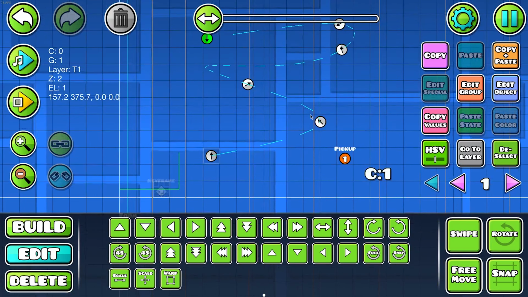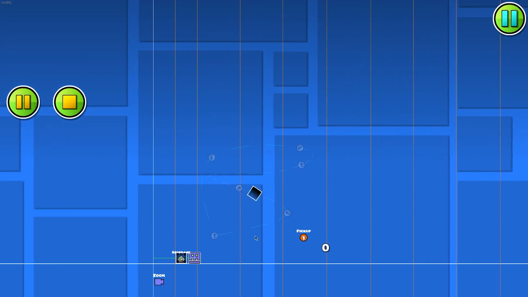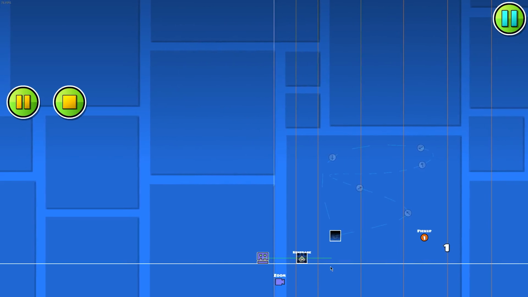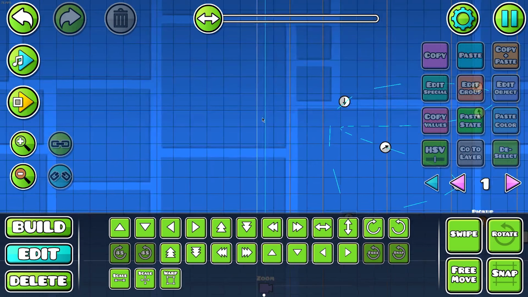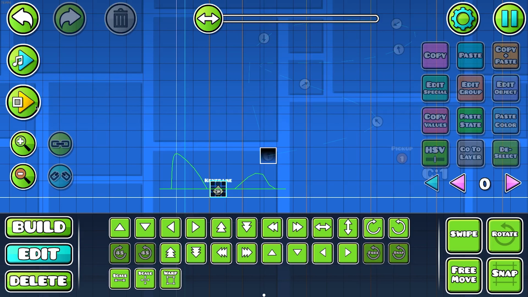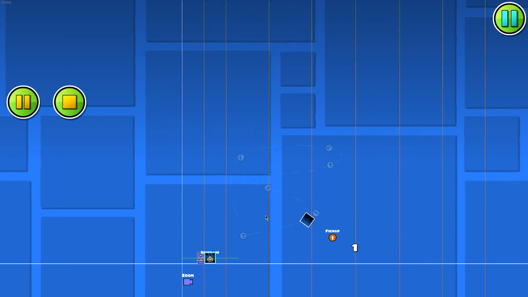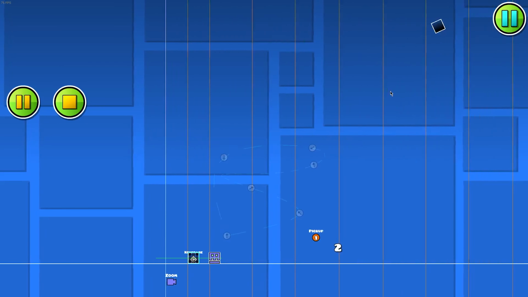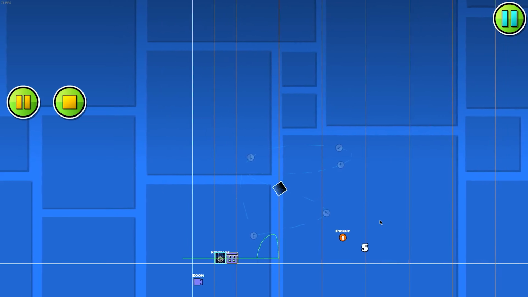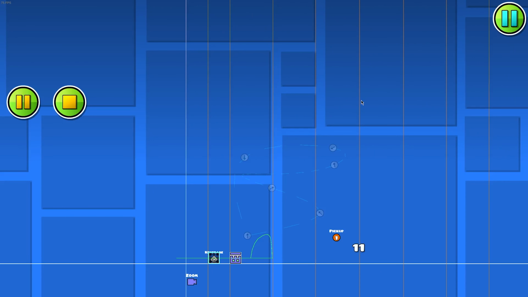And if you want it to be a loop, you can press close loop and it goes back to the start. And then you can just activate it again. If the trigger is touch activated or multi-trigger, you can activate the animation again and it'll loop. If you activate it while the animation is happening though, then it starts to get weird, but it'll eventually come back to where it started.